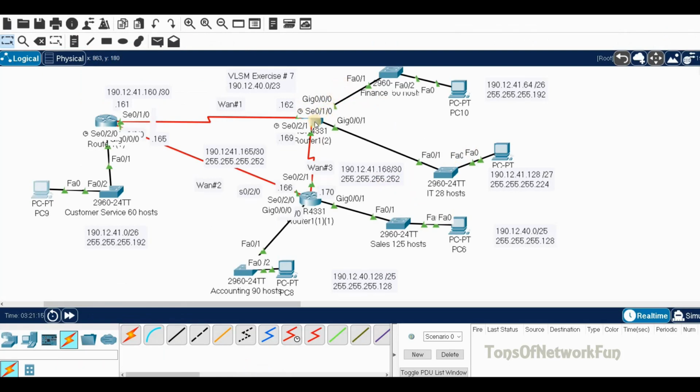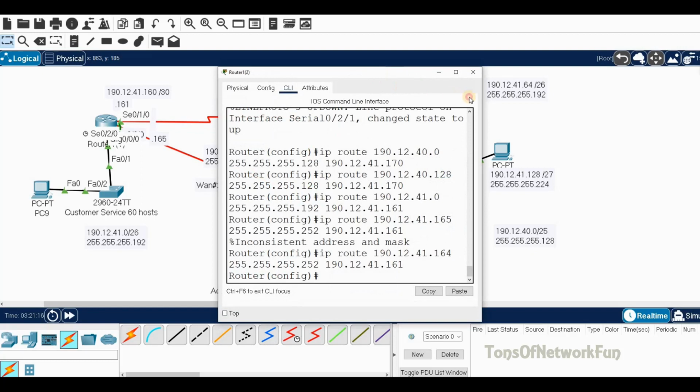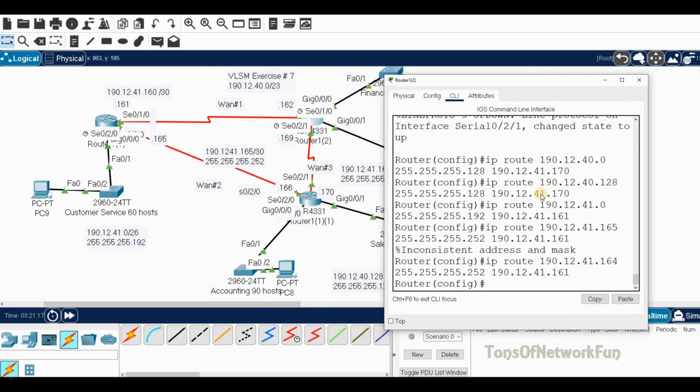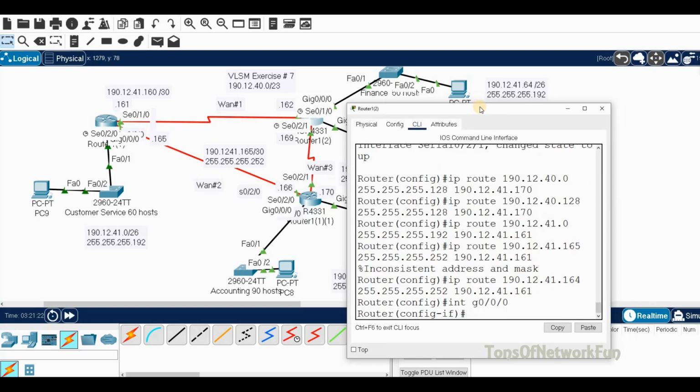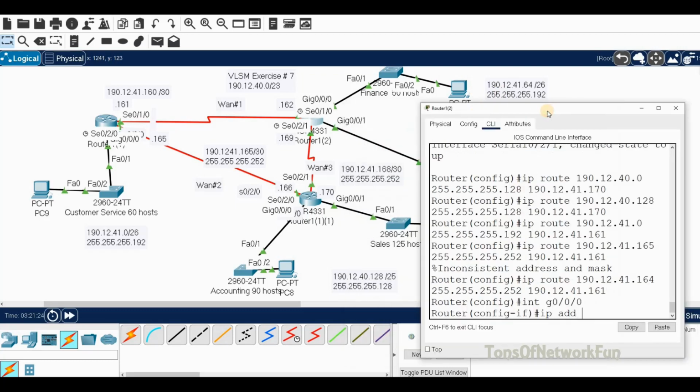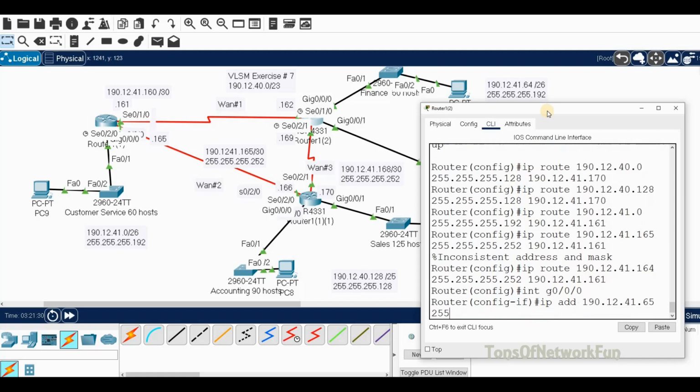So I need to go here, interface G0/0, IP address 190.12.41.65 is the first usable, 255.255.255.192.